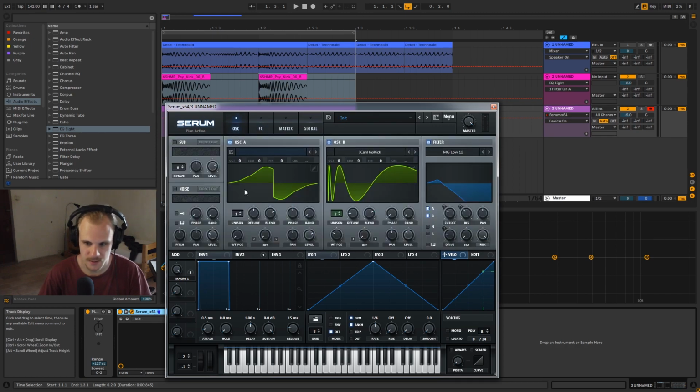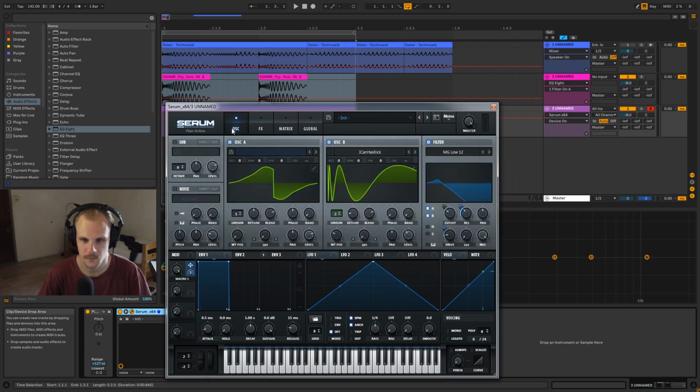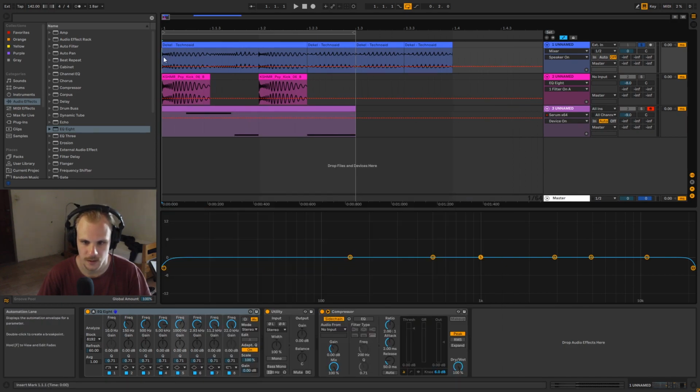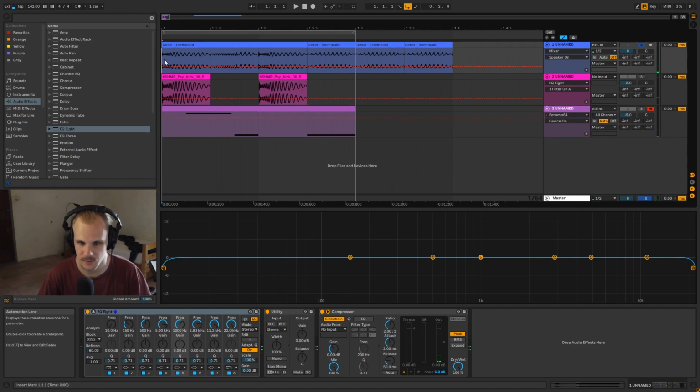But there are no effects, and basically what we're doing here is creating a general filter. And we have this macro here doing a whole bunch of stuff. It's adding to the drive and the resonance, as well as being an auxiliary channel for the filter cutoff. So you can hear right here, we have a click in there right at the start. Here and here as well. But we generally don't want the click here.